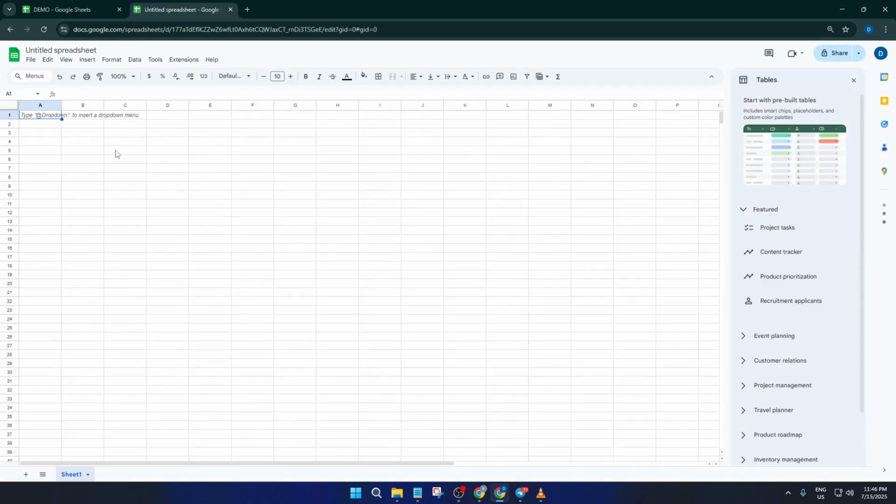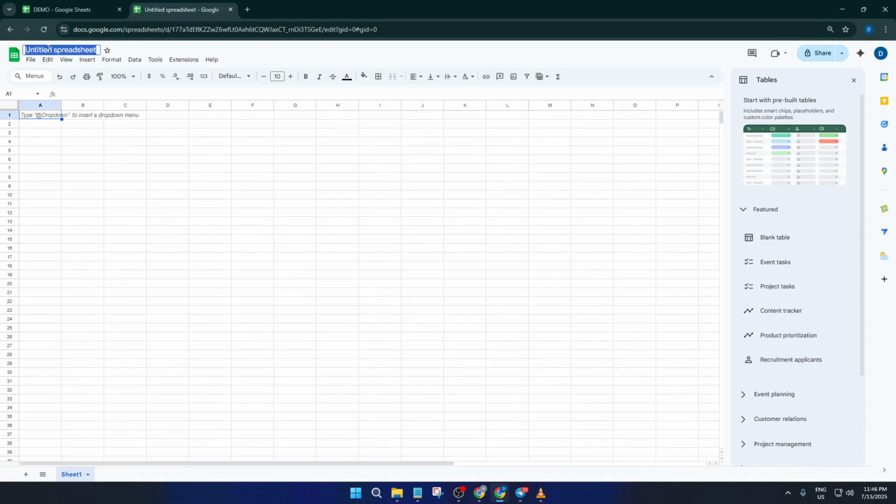Now it's time to give your sheet a name. You'll see that up in the upper left where it probably says Untitled Spreadsheet. Click right on that text and type in whatever name fits your project, maybe monthly budget, workout log, or homework schedule. Naming your spreadsheet might seem like a tiny detail, but it's super helpful for finding it later, especially if you start using Google Sheets for lots of things.